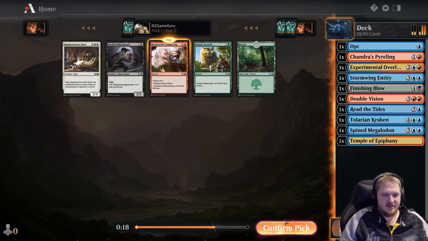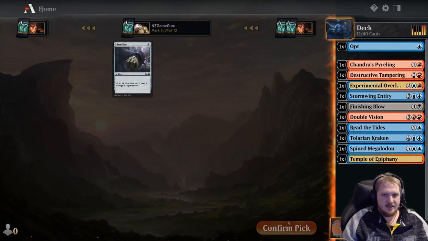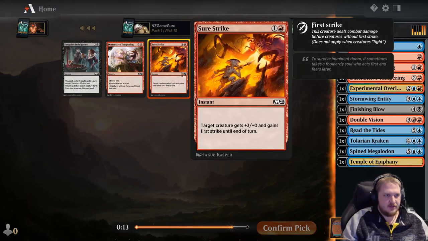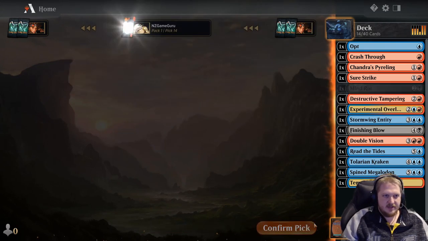We'll grab a Tampering. Crash Through here. Just picking up some instants and sorceries. Shore Strike's great. Yeah, getting to double Shore Strike, very good.